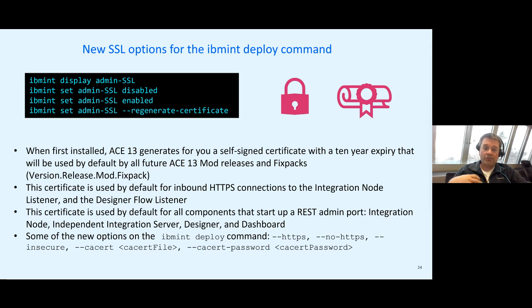And so that's then required some improvements to our commands where you're doing remote deployment and remote connections. The IBM int deploy command had some new features in 13.02 in order to allow you to make these secure connections more easily, with the extra flags that you can see on the chart here. We're going to be extending similar capabilities and similar flags to a bunch of other commands, which are due to ship in our 13.03 release in a week's time. So lots of good stuff coming there in the area of commands.